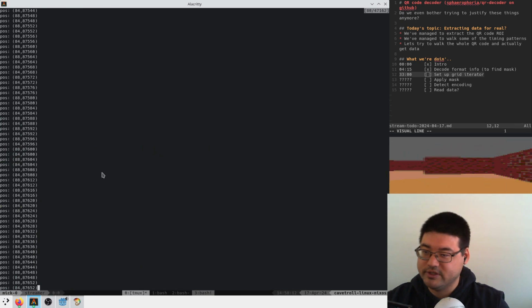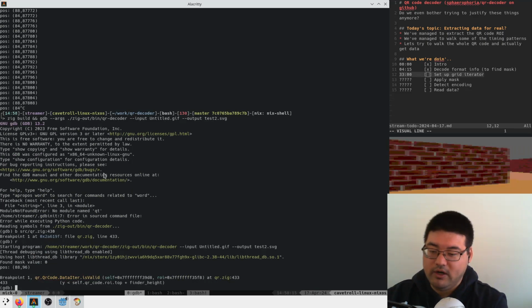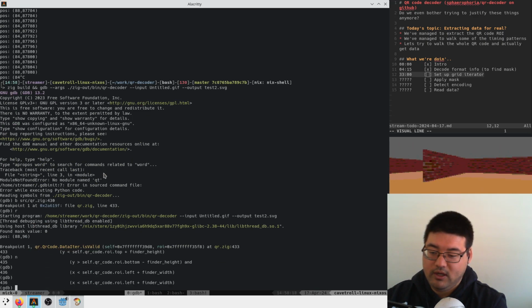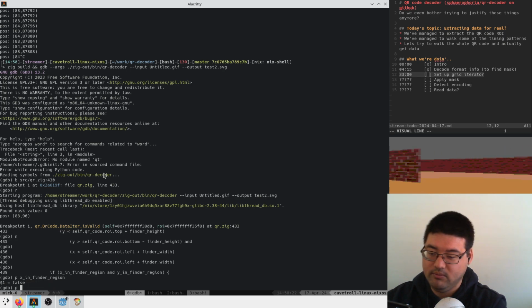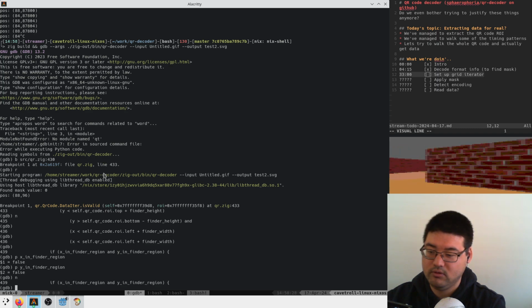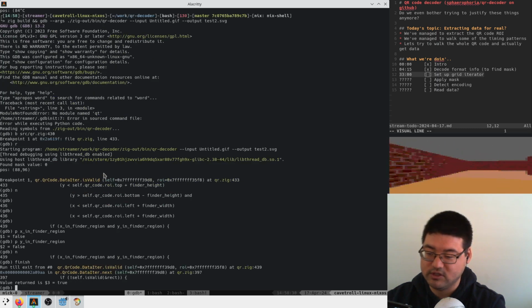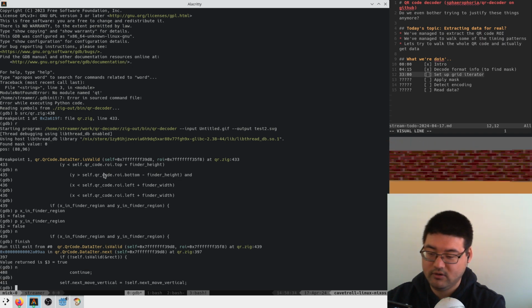Okay, so here we are still just running it. So can we look at PX in finder region, PY in finder region? Okay, so they're both false. That's great. So can we finish this function? So we said it's valid. Continue.